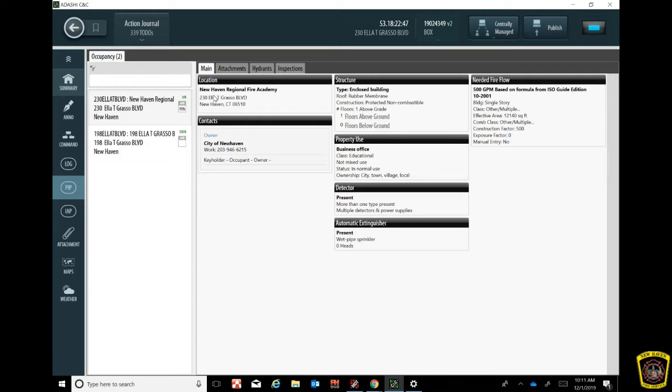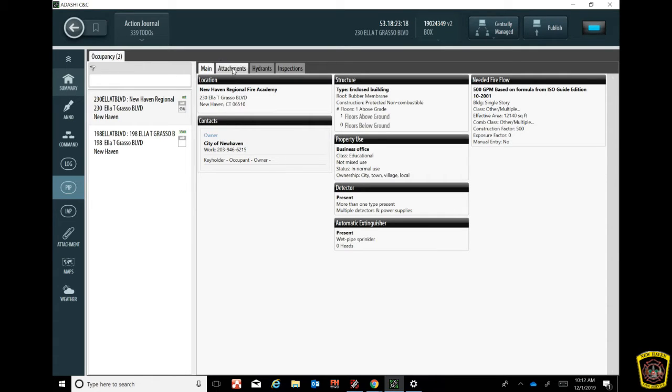Here's the main, tells you the main information. And this is important too also while we're covering pre-incident plans. Be mindful that communication is not a know-all, be-all. They don't have all the contact information numbers. They can't just pull them out of the air. So if the companies are out there and we're doing our pre-plans and we attach phone numbers to them, this is where you can get them on scene. And communication also has a program, and this would help them make those phone calls for you. So really important to go out there and do your pre-plans.